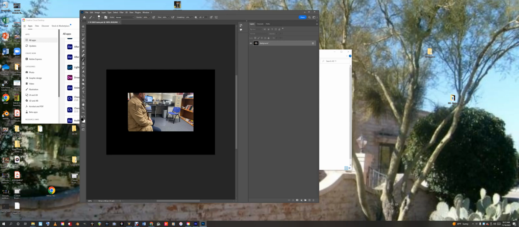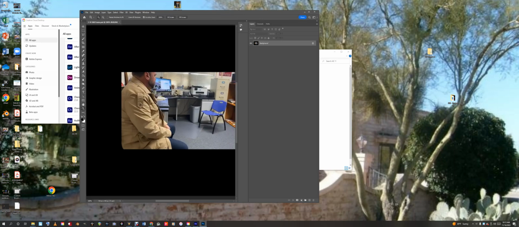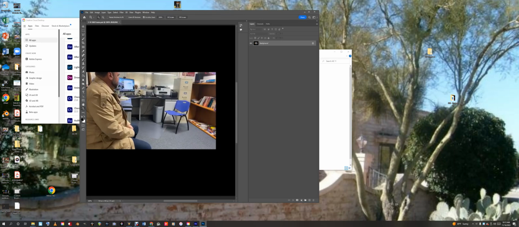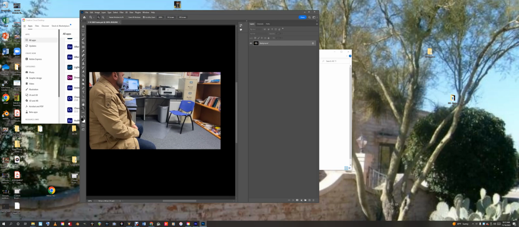There it is. And so now I'm going to zoom in a little bit on this. Oh, there we go. And now what we're going to do is just make our mask. So let's duplicate this. Okay, and this will be our mask. And again, should be pretty easy here.